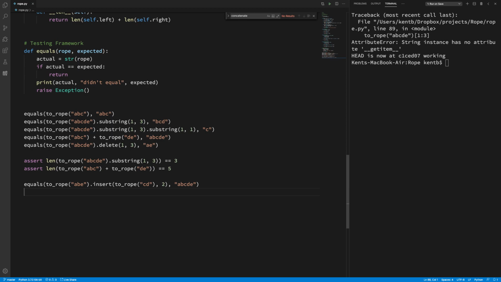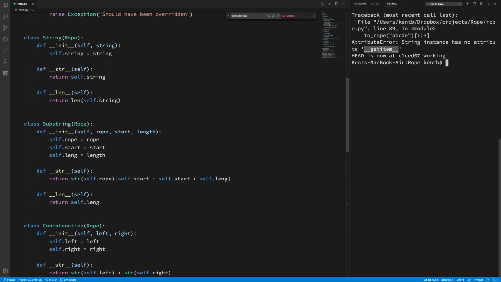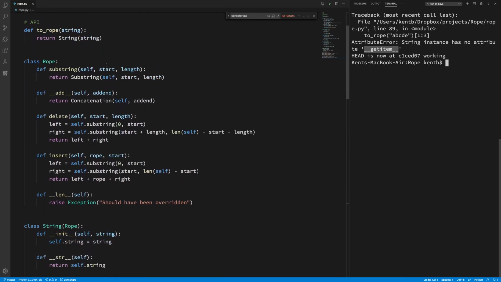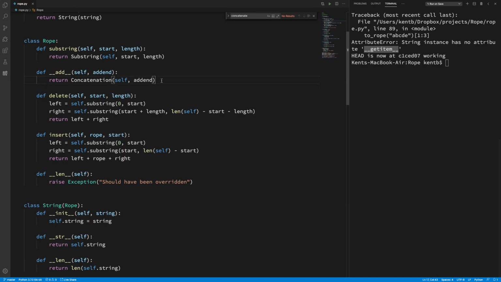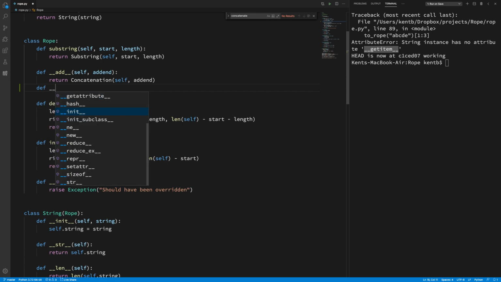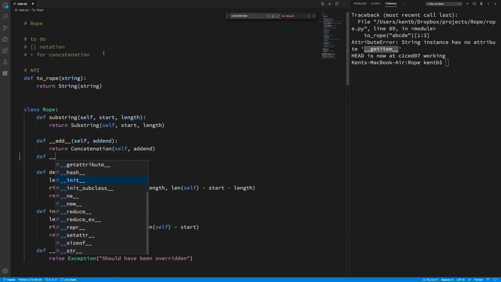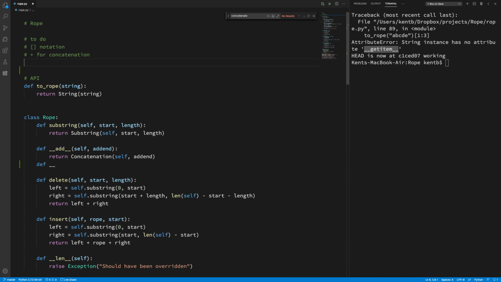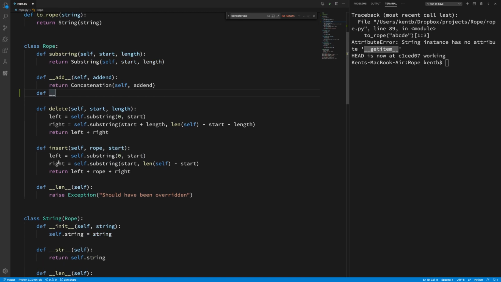Shocking, but it'll tell me that I need to have something called __getitem__. So let's come up here and we'll implement. The order of these is bugging me, so I'm just going to note that I need to reorder rope. There we go. Now I don't have to worry about it because I'll fix that later.